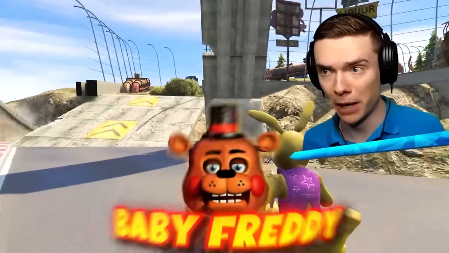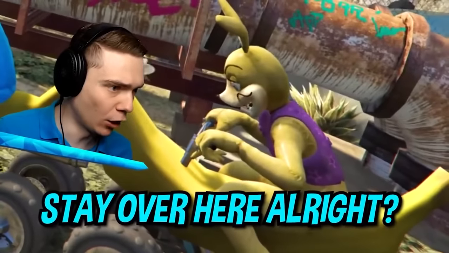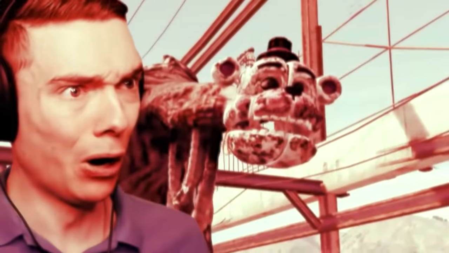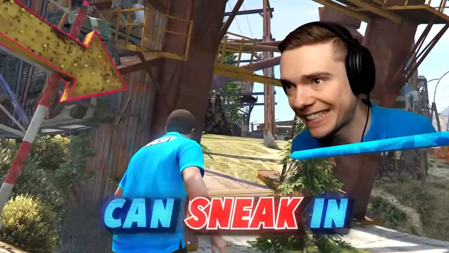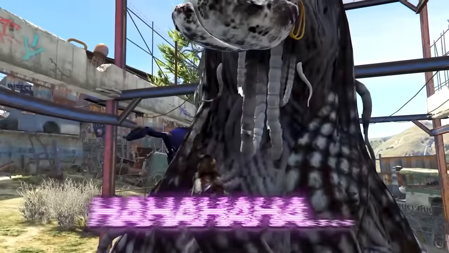We gotta hurry for baby Freddy. You don't know what the blob is gonna do. Oh man, I see the blob right over there. All right, stay over here, all right? Stay on the banana. And now let's see. Oh, I can see the blob right over here. Whoa. And I think there's baby Freddy right behind him. Oh no. Let's see if we can sneak in. Oh man, if the blob sees us, we got a problem. What is he doing though?